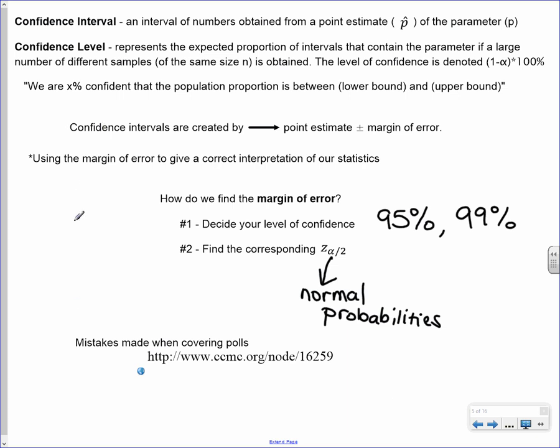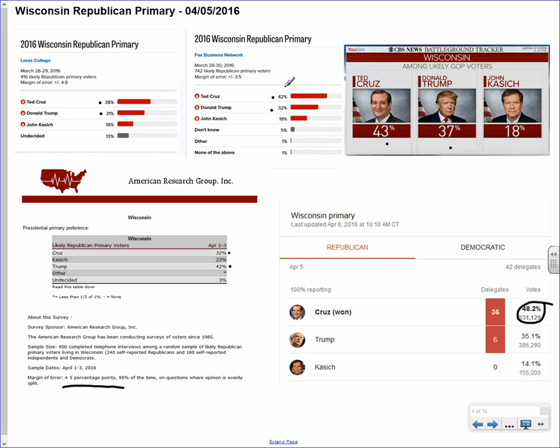Okay, so what you should think of is a point estimate is just one point on the line, right? So if I go out and do a poll, for example here, when they did this poll, they said 42% were going to vote for Ted Cruz. Now, did they really believe exactly 42% of the voters were going to vote for Cruz? Well, probably not, because they understand how sampling error is. This was one sample of 742 voters. But they realize that when we do another sample, we'll probably get something a little different. And when we eventually get our large group of people that actually do go and vote, that probably won't be exactly 42% to vote for them.